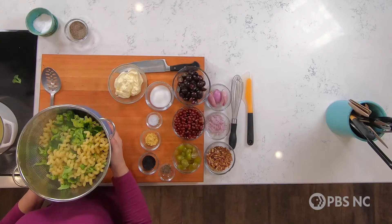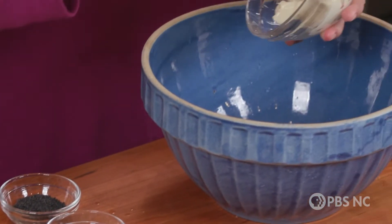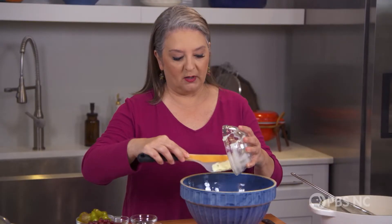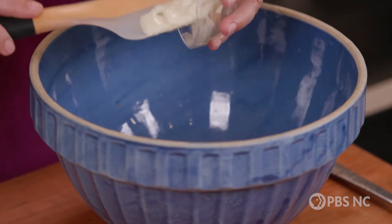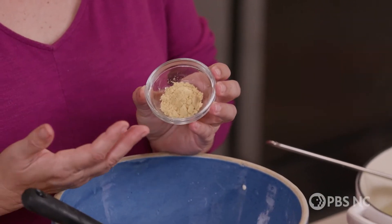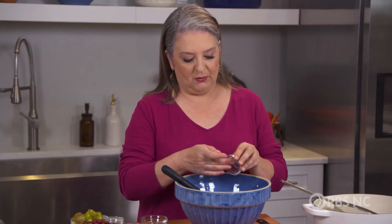It'll take just enough time for us to make our great dressing. I'm going to make my dressing in the bowl I'll serve the entire dish in, to cut down on the number of dirty dishes. This is my version of poppy seed dressing. The base is mayonnaise, which is going to give us a rich creaminess that coats every little squiggle in that cute curly pasta. Then we add some sugar, some sherry vinegar — making it sweet and tangy all at the same time — powdered mustard, which some people call dry mustard, then poppy seeds, and salt and pepper. Stir it together until it's nice and creamy.